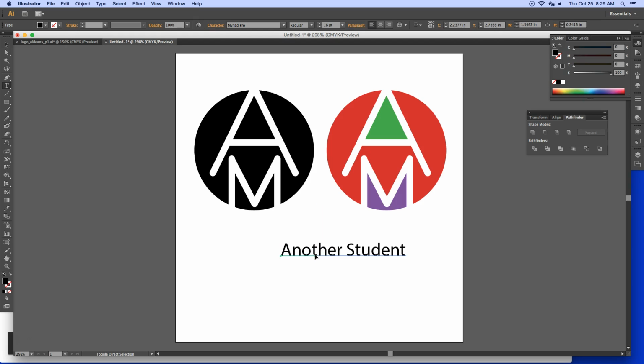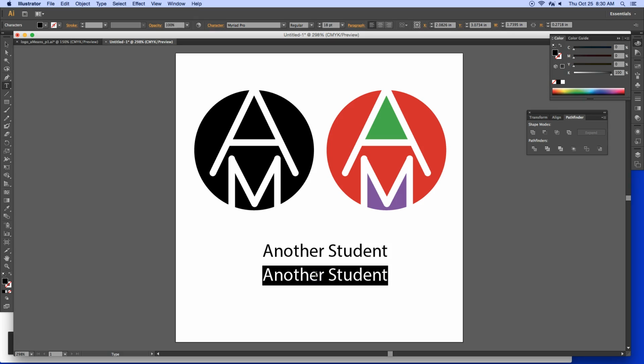Please use your actual name when you do this. Then I'm going to hold the Shift key down and the Option key. Duplicate this down. Triple click on it and type in period 1. Then I'm going to just center this text underneath here.